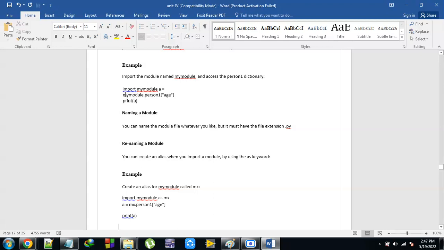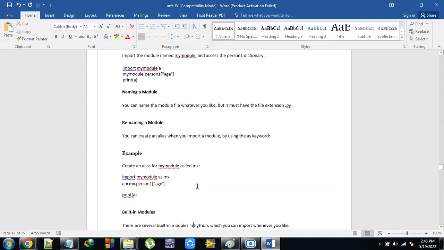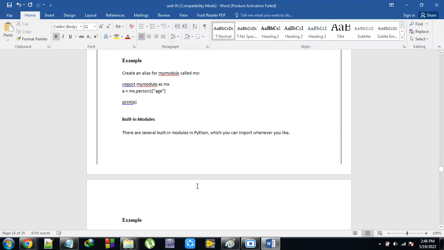See here, import my module as mx, and then mx dot person one age. Like that, I'm giving mx as the alias name for the module.